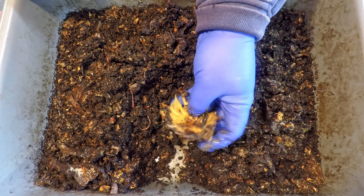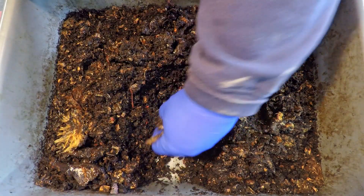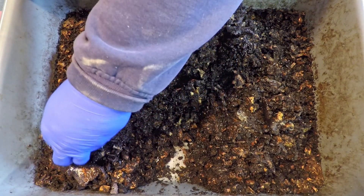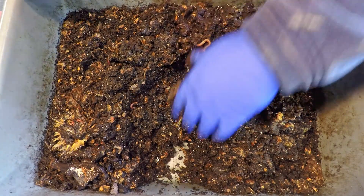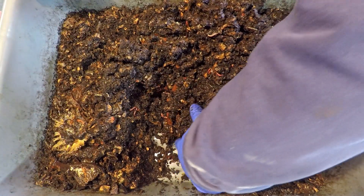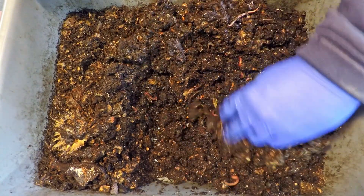This is the tough end of a vegetable — they've worked down all the softer stuff, some of which is still here in a mushy gooey ball with some worms hanging out in it. That's pretty neat. That little stem and the tougher material around it that they haven't been able to break down yet — the operative word there is 'yet.' They'll definitely break it down in short order.